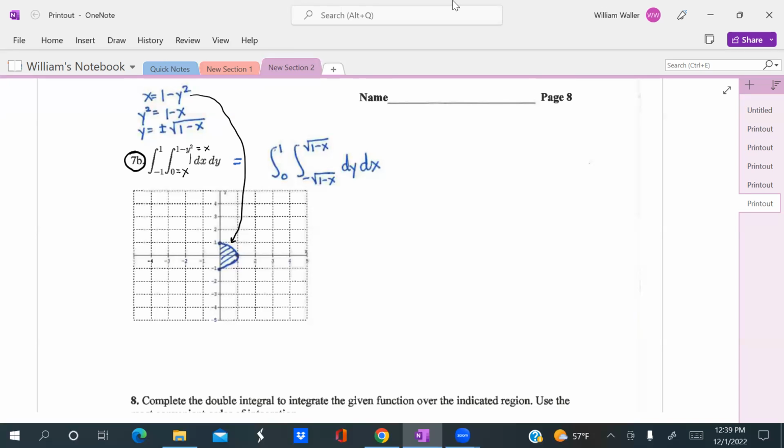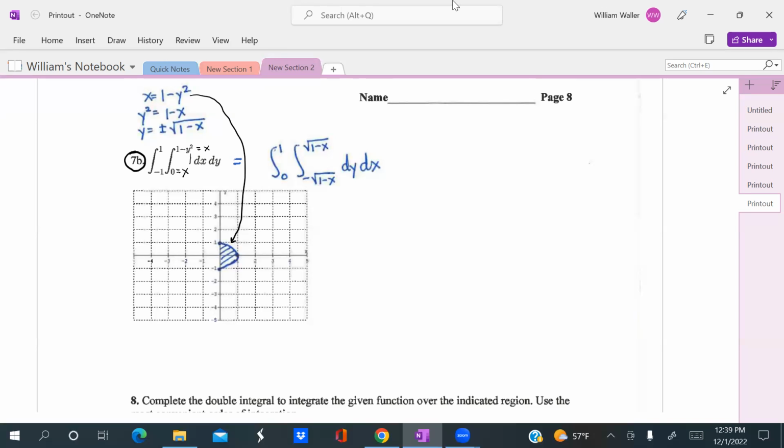So let's see now. Of course, the boundaries on the y are going to be y equal minus 1 to y equal positive 1, is implied by this picture, right? Let's see if we can change the order of integration from dx dy to dy dx.